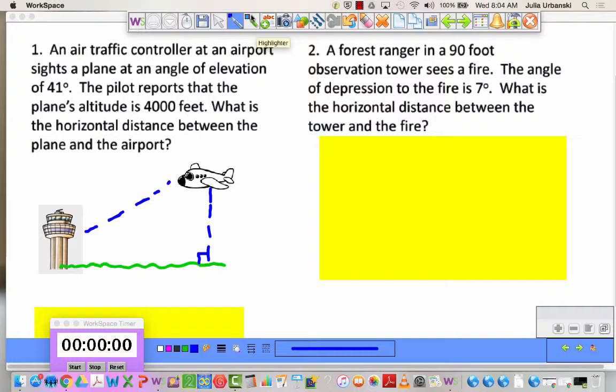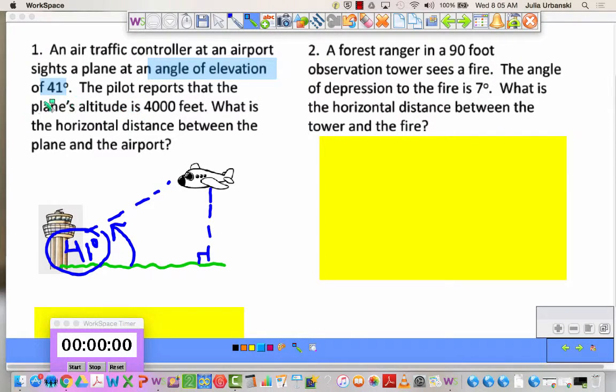All right, what's one of the numbers that I know? Yep, and that's the angle of elevation. The angle of elevation is drawn down at the ground, going upwards. So put 41 degrees right here. Angle of elevation, 41 degrees. And we'll circle that. That'll be our focus area. What's another number? 4,000. What does that represent? Good. That means how high the plane is. So the plane is 4,000 feet off the ground. Above the ground.